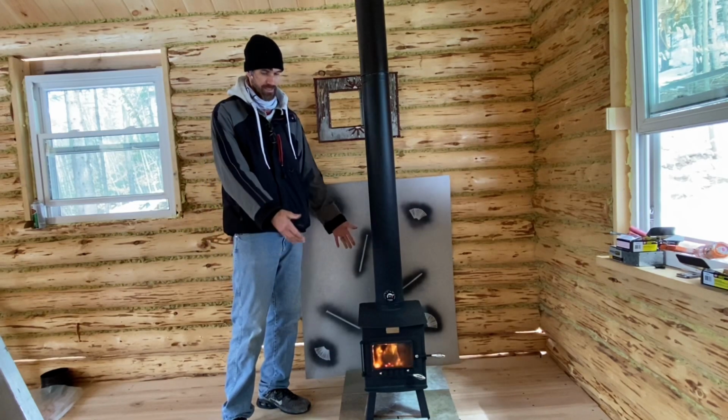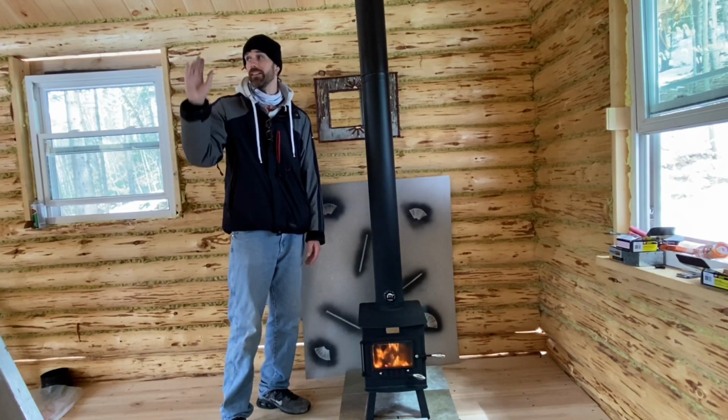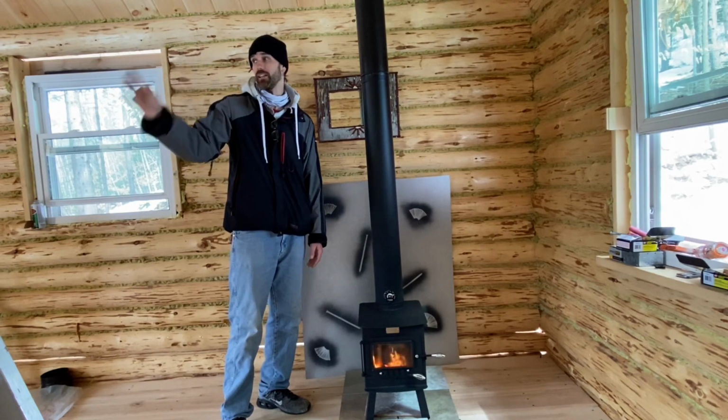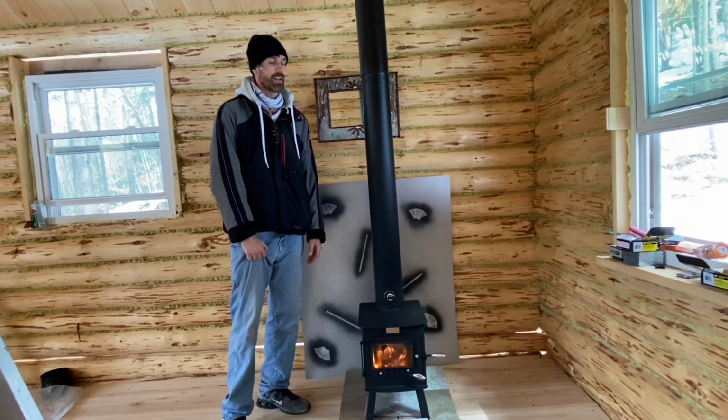Couldn't be happier. Gotta get that base done. We need to do a cable railing still. And then the big job of chinking, a little bit of interior trim work. Man, it's coming right along. So a few things I'm probably forgetting, but we're getting right down to it.